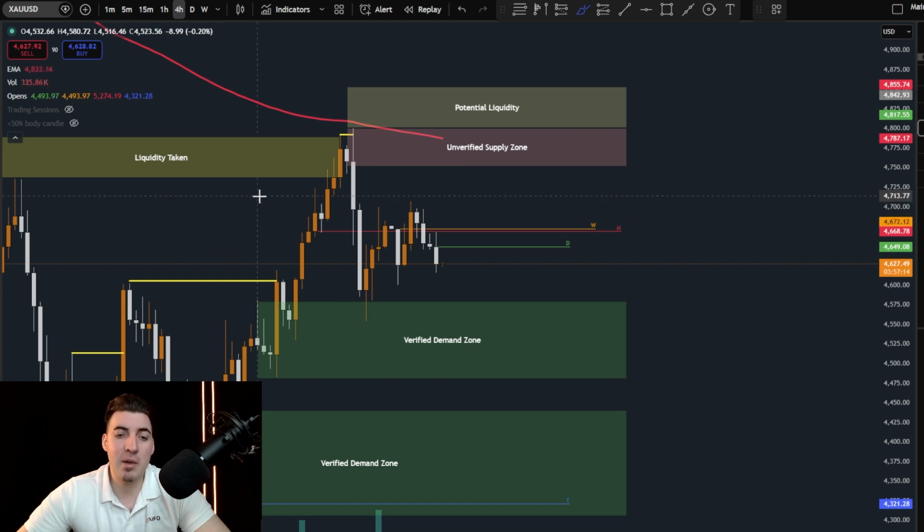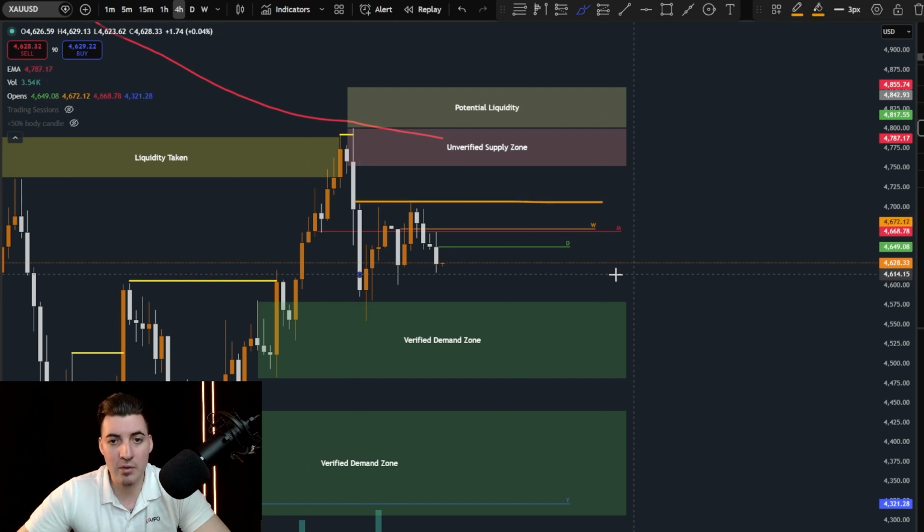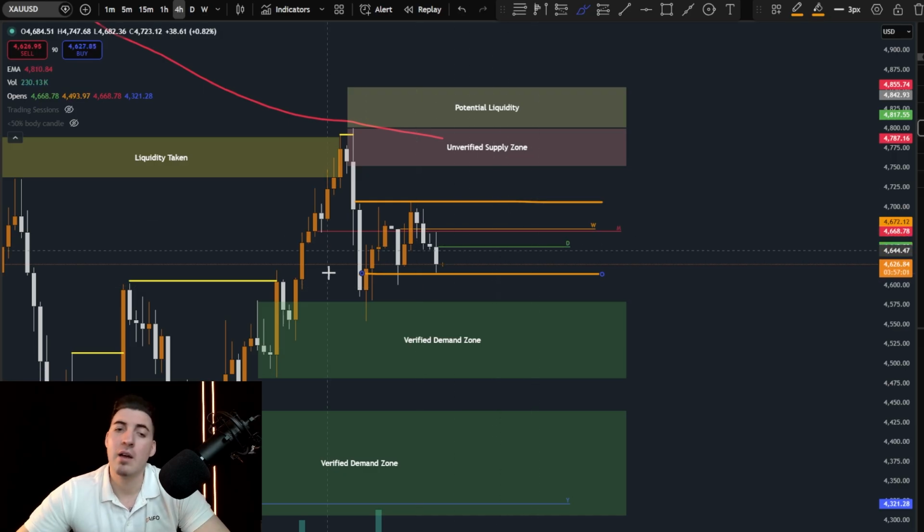And let me illustrate this. So what we want to see, or what we're likely going to see, is price today consolidating between these lines until the London session starts or the New York session starts, and when we hear of whatever piece of news we're waiting for with the conflict in the Middle East.